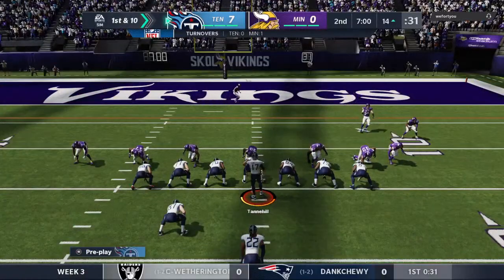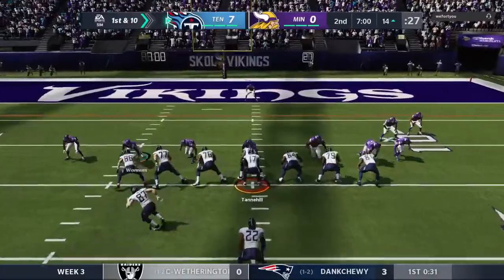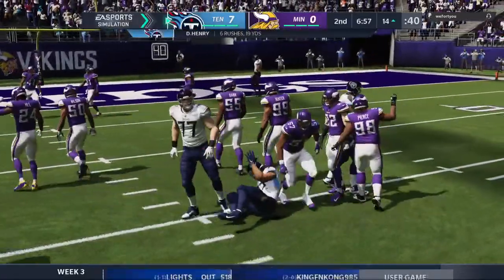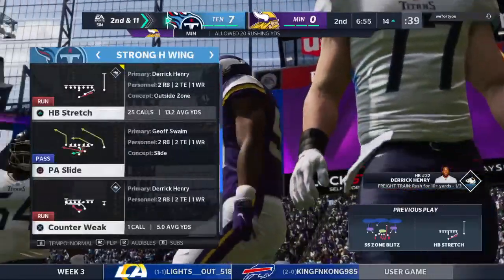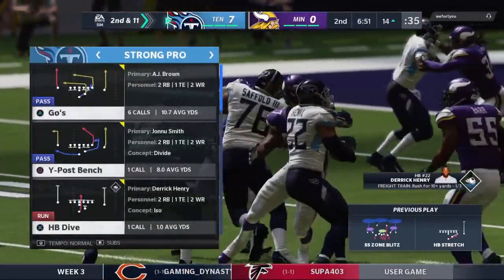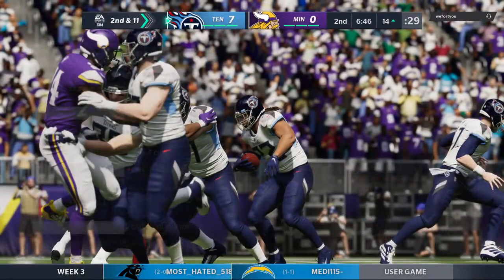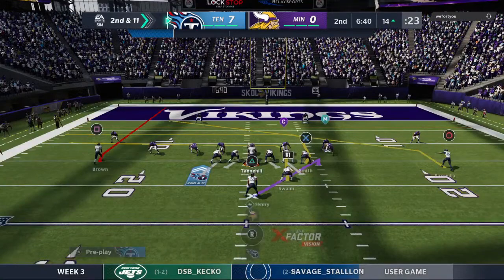Here's a 1st and 10 at the 14-yard line. On first down, it's Henry. And they'll go backwards here, losing yardage to the 14. Officially, it's a 1-yard loss. That's going to bring up 2nd and 11. The running lanes have definitely not been there for him here in the first half, and I don't think it's all been his fault. His offensive line hasn't given him much space. A loss results there. 14-yard line, 2nd and 11.